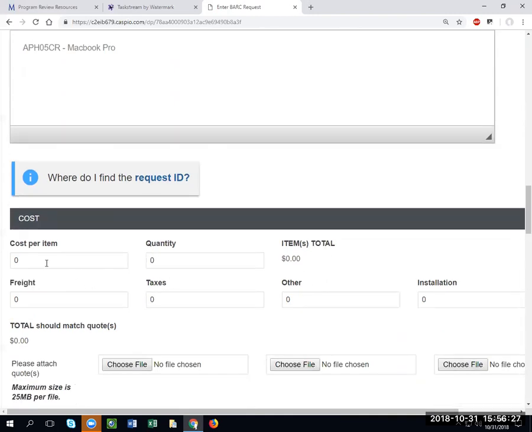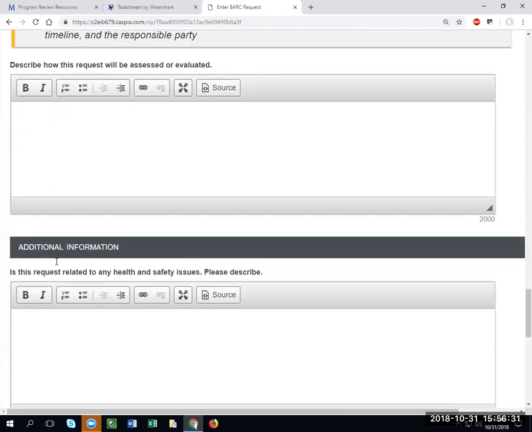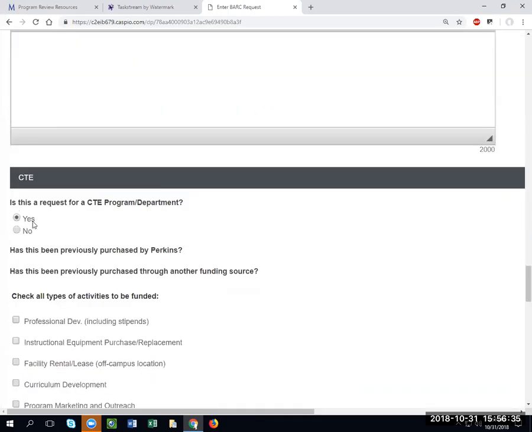It asks for different, again, they're going to go into detail on all this. I'm actually going to scroll to, is this for CTE? If you hit yes, boom, we get more questions. Correct.